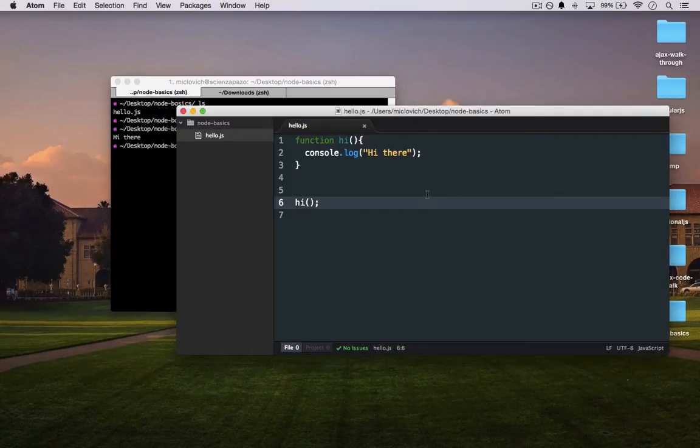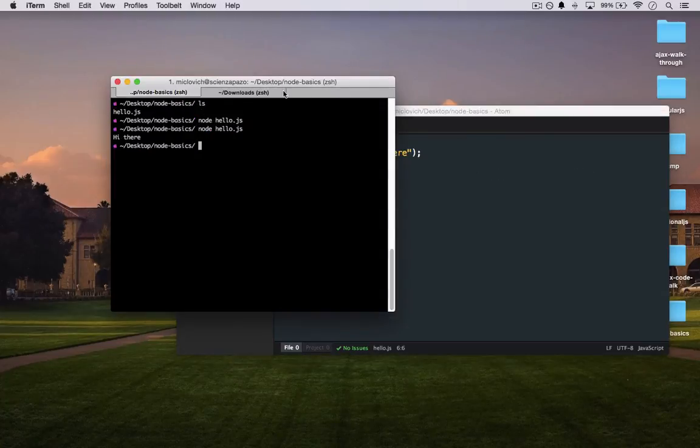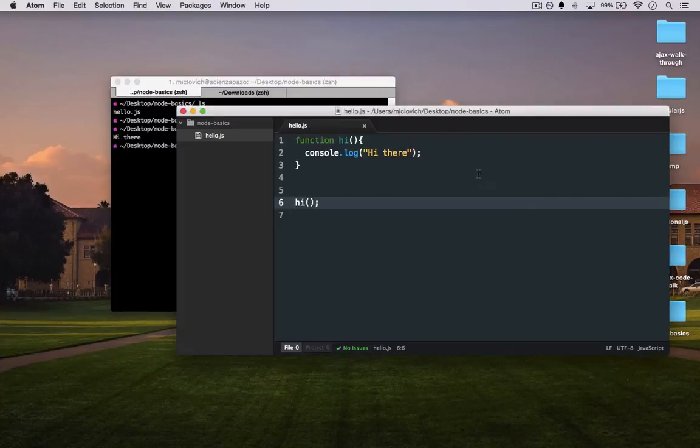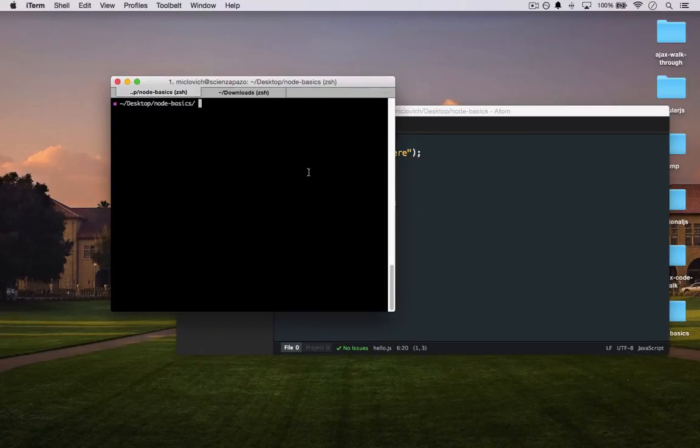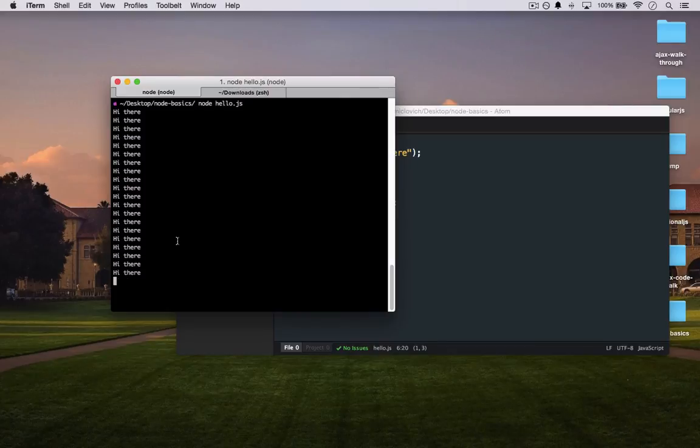There. Okay, now there is another function that we can use to mimic a constant state of running or a constant state of working, and that function is known as setInterval. setInterval runs a particular function several times, and this one is timed in milliseconds. So let's save and let's run our file. So we can type node hello. Notice, this doesn't end. It goes on forever until I press Ctrl+C.